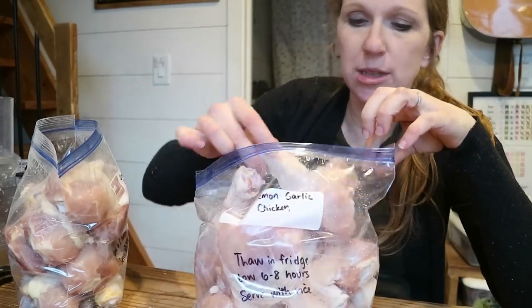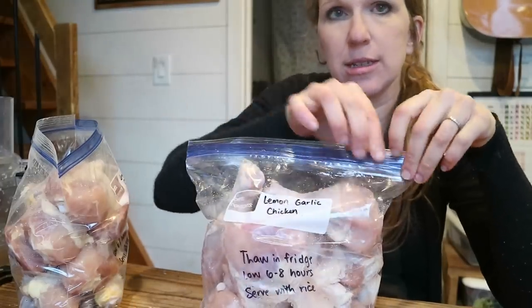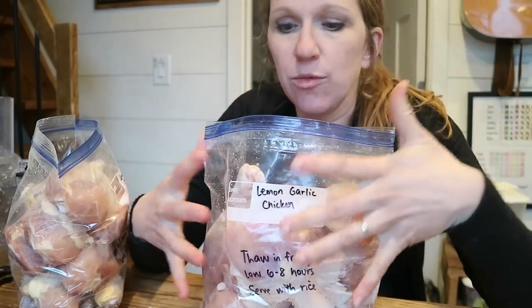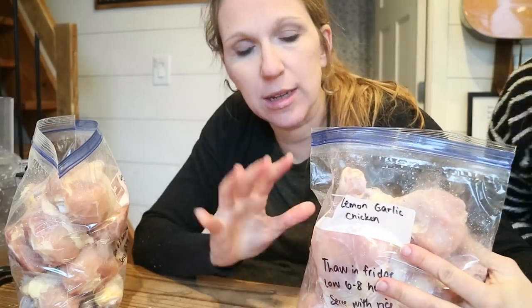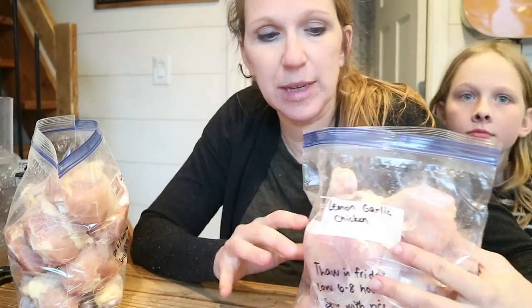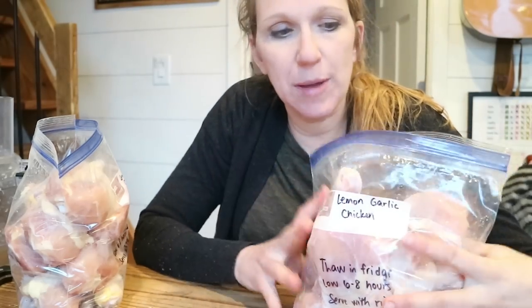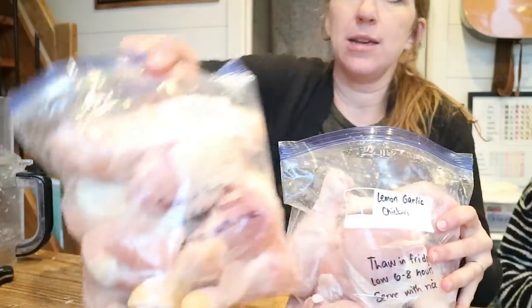These are pretty huge drumsticks. These are not our chickens. Somebody gave us a bunch of chicken drumsticks, which was nice, but they're big, so they're about one per person, a little more than one per person for our family. Of course, that includes the toddlers that aren't going to eat as much. Okay, so anyway, 5 pounds is how much I can fit in these bags.